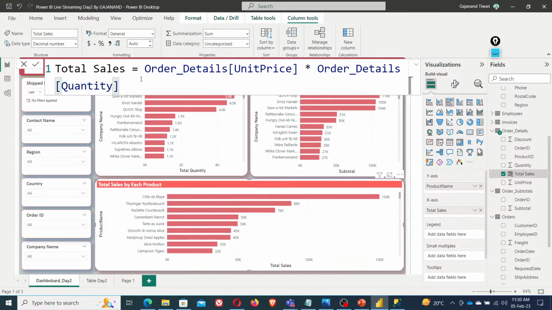Now order total, multiply here, and order details quantity. We have a separate DAX session for it, don't worry, we'll cover that. And I know people join once DAX has started.